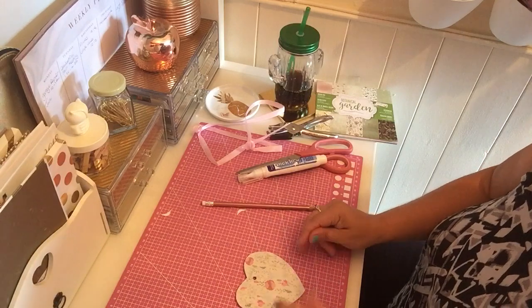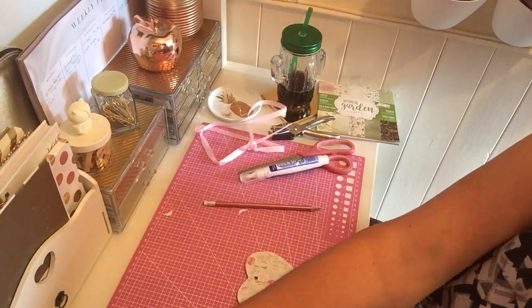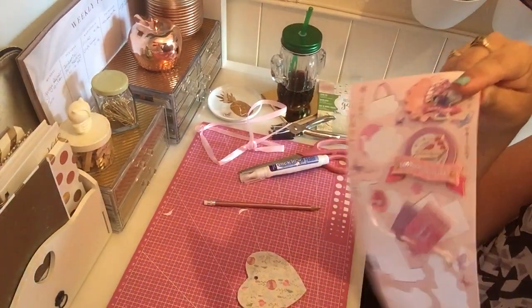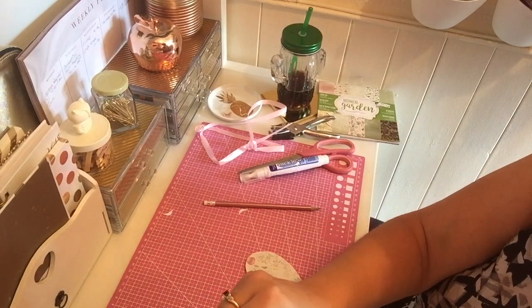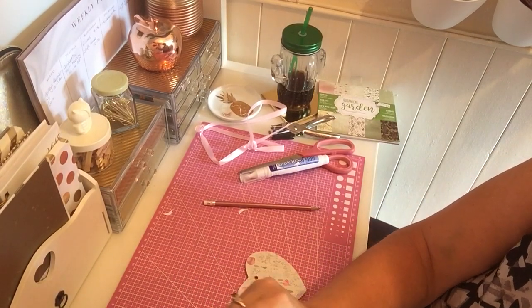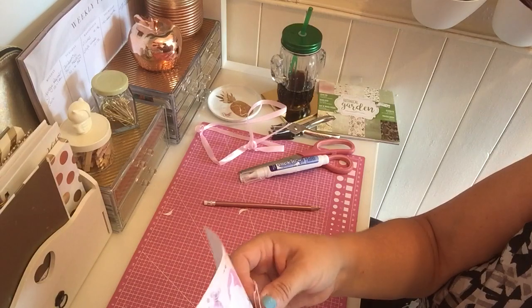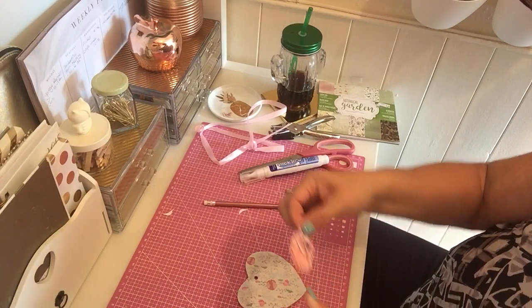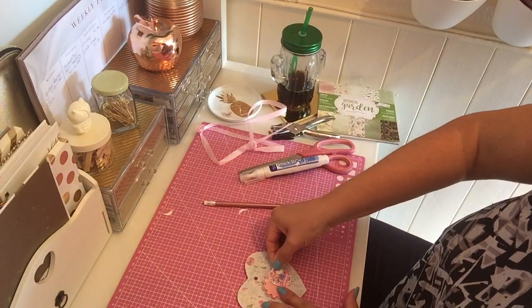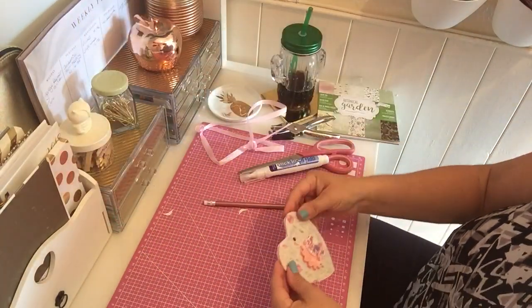Now on the front, I keep mentioning when I'm doing my cards about odd embellishments. It's like when you've got a sheet and you may only have one or two left on it. So I'm taking this one off because it does have a flowery design on it. So I just want to put a little bit of an embellishment on my tag. I want to put that just there. You can see that? And it just says fantastic.